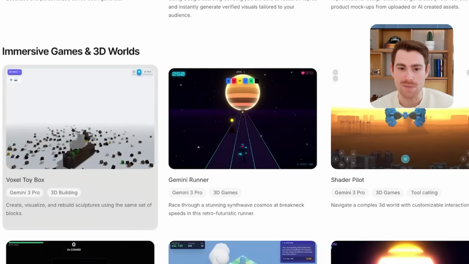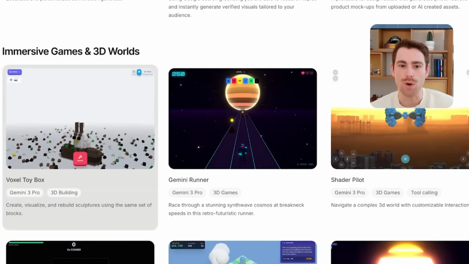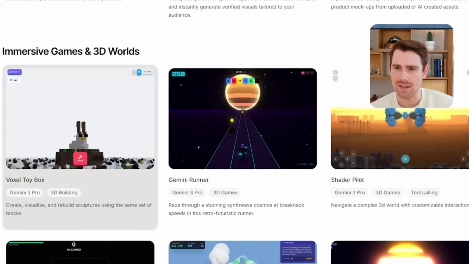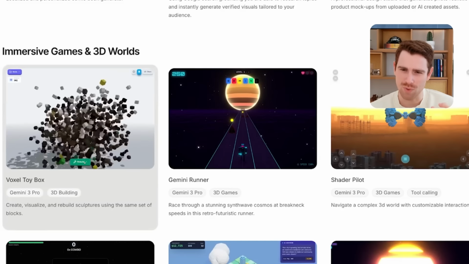A fun one is games. Gaming is the largest media category in the entire world. And as the cost to build even simple games goes down, I do think it unlocks some really interesting opportunities that were priced out of the market historically because of how expensive it would have been to build a game. So I think there's something there. That's what's really been capturing my imagination as far as what the world will look like in the future, as anyone can build games. So that's a good one.